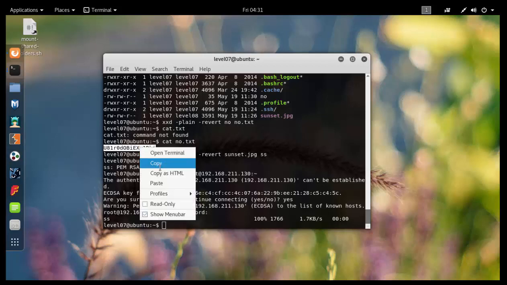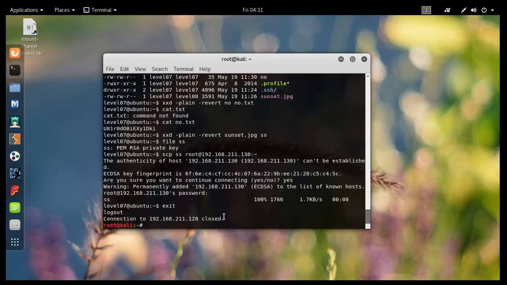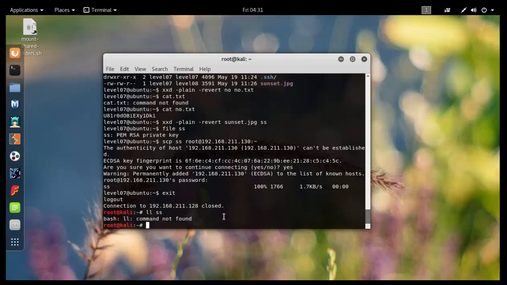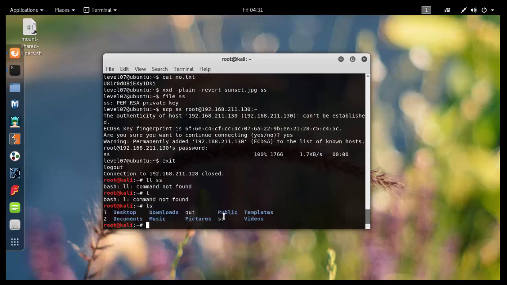So I'm going to copy this password. I'm going to exit and make sure that the SSH file is available. Okay, you can see that this is available.